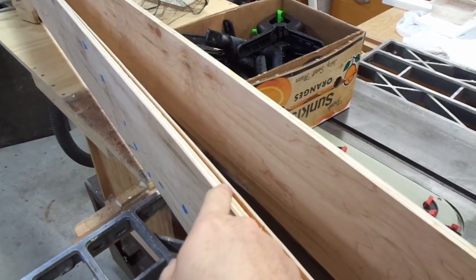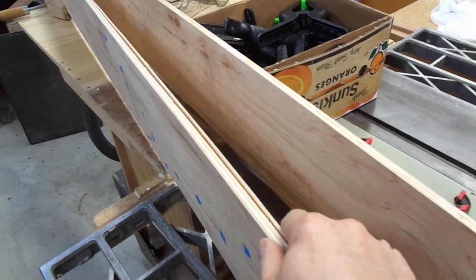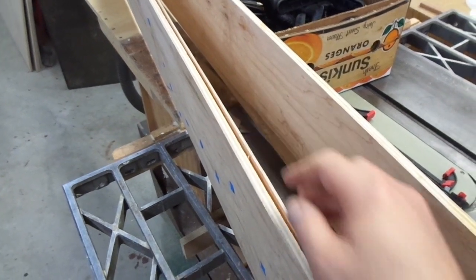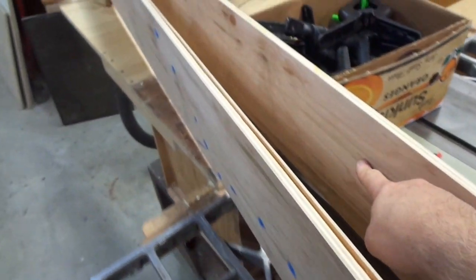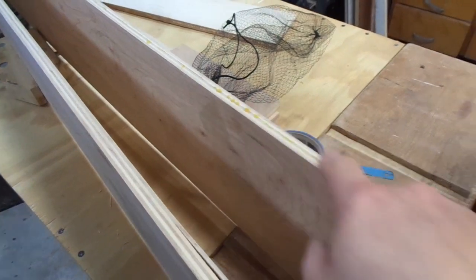I purchased this plywood from a local box store, and at the time I thought it was pretty good plywood. When I started cutting it into these strips, I noticed that it was delaminating here. And I did this one yesterday. I ended up gluing it. This delamination actually went all the way through. In fact, you can see some of the glue squeeze out here.